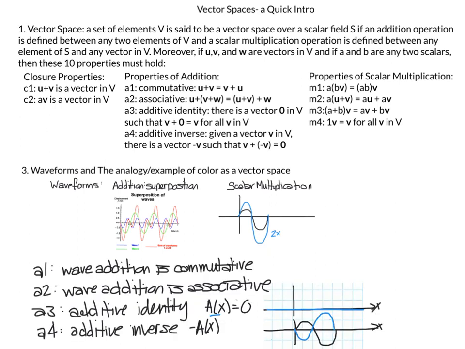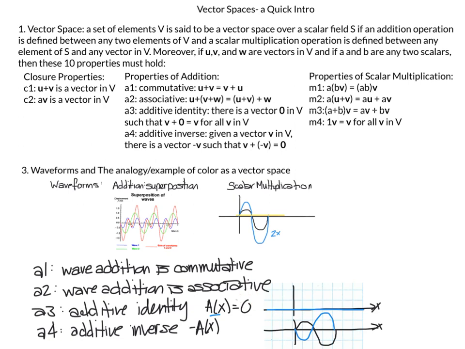Wave addition is commutative, as you can see, because you're adding point by point. It doesn't matter if you consider the blue the first waveform or the green the first waveform. You can convince yourself addition is associative. The additive identity: if you want to add something to this black waveform and get back the black waveform, then you add the zero vector, which I just drew in yellow, or the waveform equal to 0.